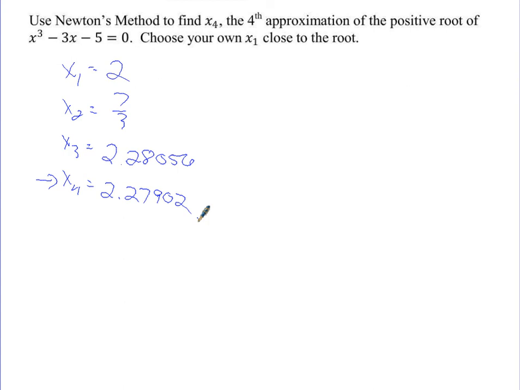Okay. Now you could continue from there. Did everybody pick 2 as their original? Had you not picked 2, had you picked 1, would you have gotten the same x4? It's an interesting question. Or if you had picked 3, would you have gotten the same x4? The answer is maybe not exactly in these last 2 here, but you definitely would have been very close there.